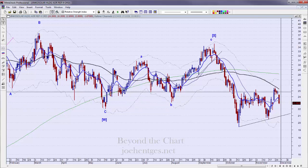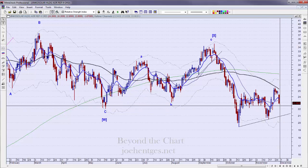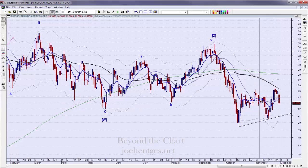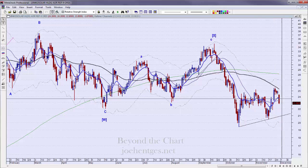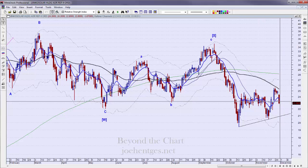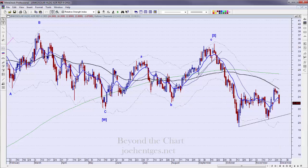So that's why it's very hard to tell for sure what's going on, except for the fact that now we're breaking back down, even though we had the moving averages crossed. Well, the moving averages crossed here too. So sometimes the trend is just too strong, and it's why you've got to be a little bit careful. Now, this move here, I don't know.